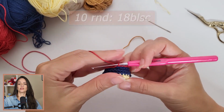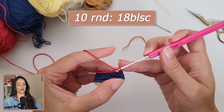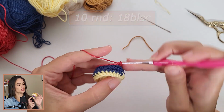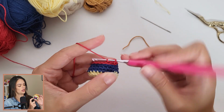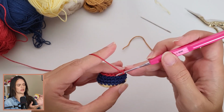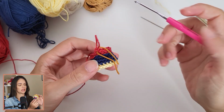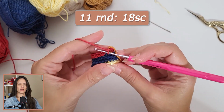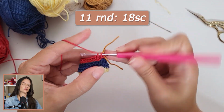Now we will work here 10 back loop single crochet. So once again, we are grabbing the back loop and we are working single crochet. What we are doing here is that we want a very nice sharp division between the dark blue, which is his pants, and the red part. So we want this straight line very nice and neat, you know, so that's why we are working with the back loops.